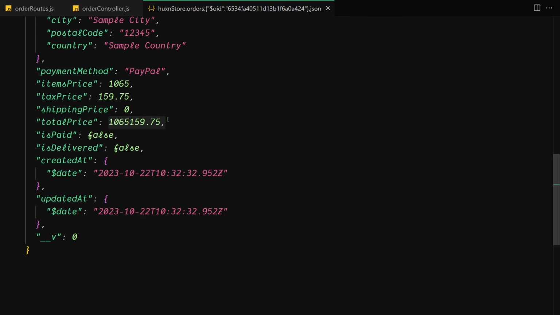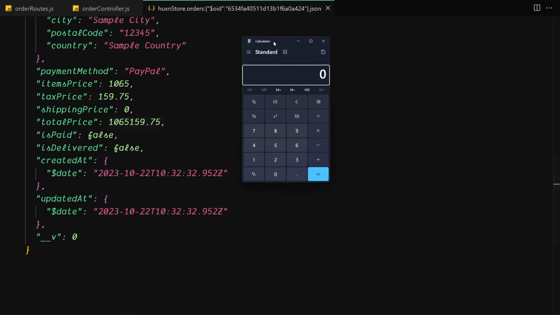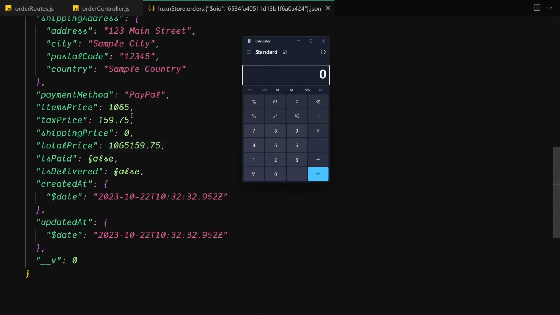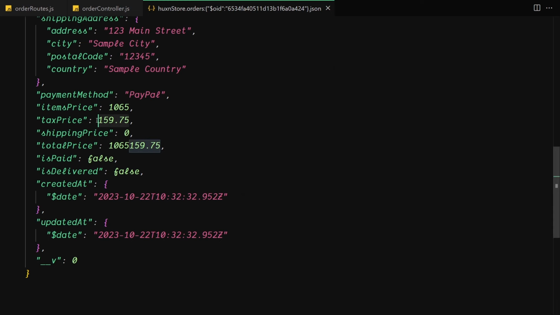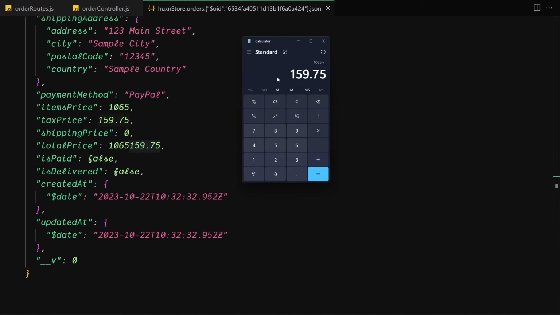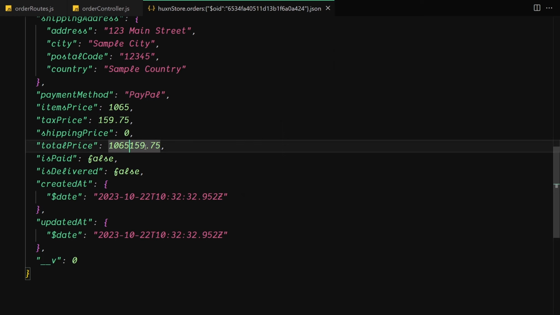And I guess I messed something up. Let me just pull up my calculator. If the item price is 165, let me add this amount right here. Let me copy that and place that right here. So, what the hell is that? We have 165 and we are concatenating that. That's not the total price we have to pay, or that the user should pay.